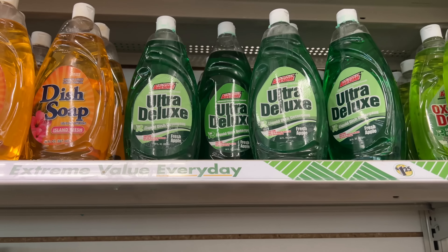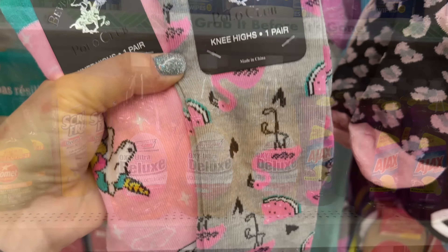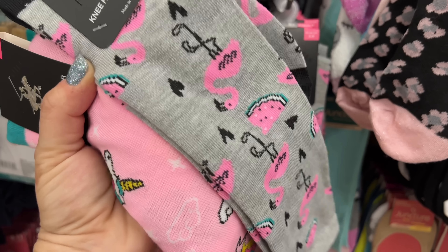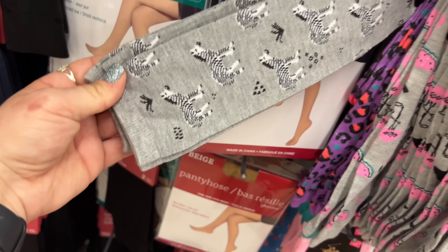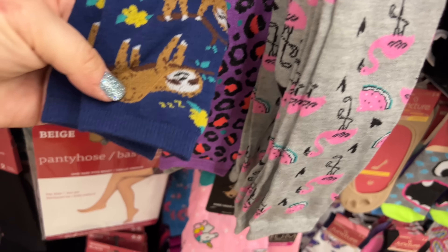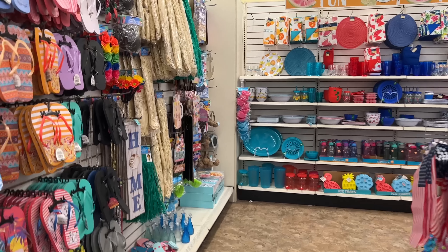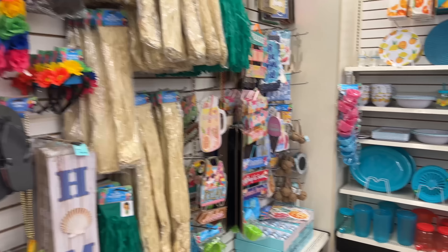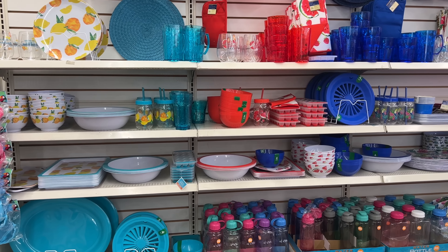Dollar Tree Plus frozen section is good. This looks new — usually we see Ultra Deluxe, but I don't remember seeing the Island Fresh Oxy Ultra. That's what makes this different: Oxy Ultra Island Fresh, 50 fluid ounces — awesome, that's new. And the Ajax in a bigger size than usual — 16 fluid ounces — in Bleach Alternative, citrus pomegranate scent. They also have more of the Pavala, which I've tried and really like.